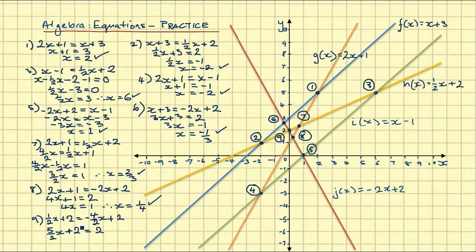So here we've got a very interesting situation. If I subtract 2 from this side, I'm going to eliminate the 2. If I subtract 2 from this side, I'm going to eliminate the 2 as well. So in other words, I'll write it over here so that we don't get too squashed up. We've got 5 halves of x equals 0.